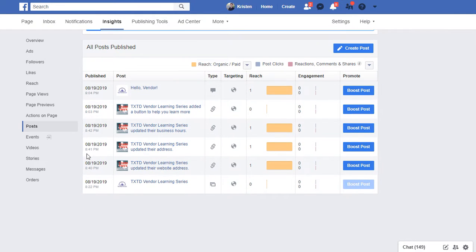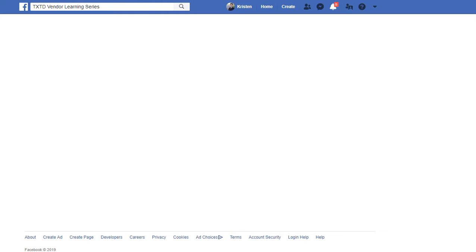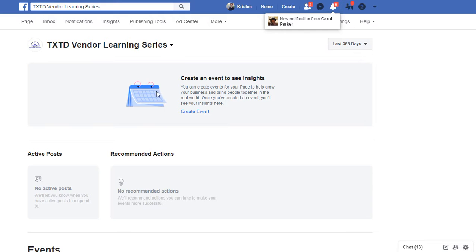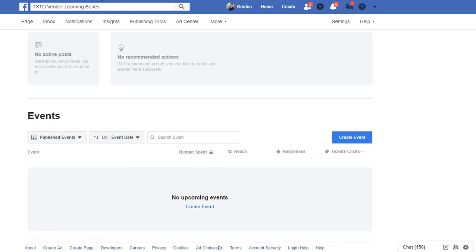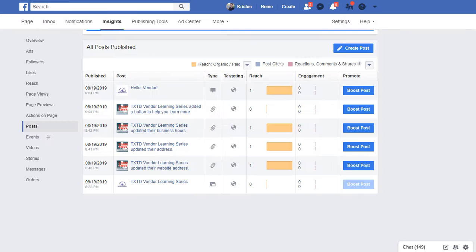Of course, this shows you your post again. This is events. It's taking us to another window. We don't have any events. But once you do have events and you start posting, then you'll see the stats here, and then of course you can change the view. Go to videos.